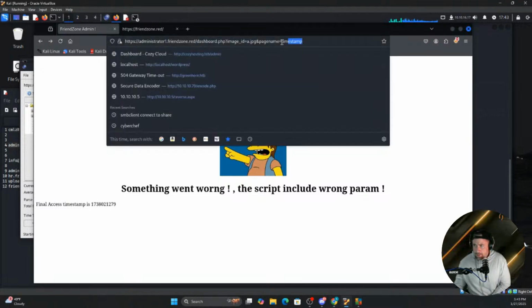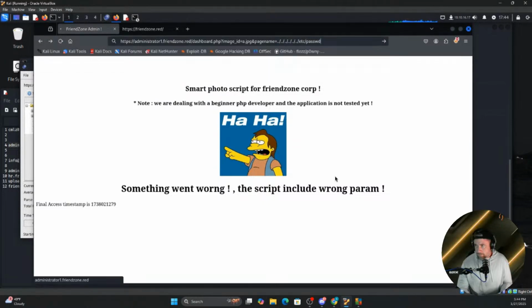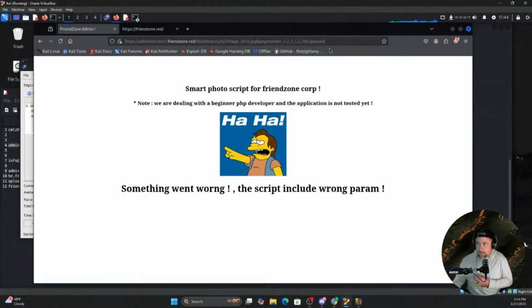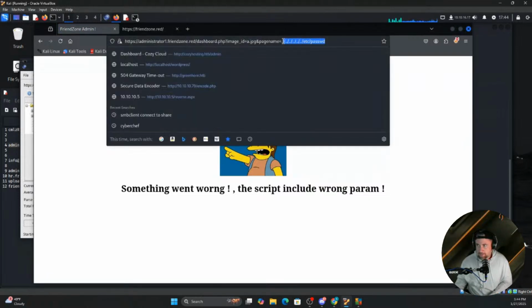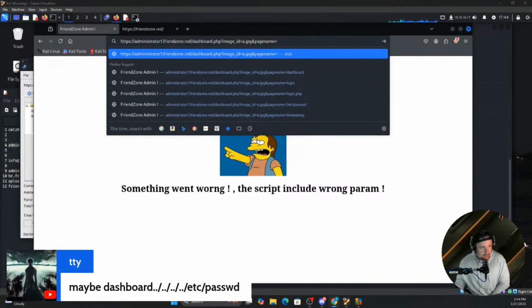So I tried doing, let me see if I can get an etc passwd doing this. Nope. All right. So it may not just be pulling that file for us. May not have the permissions to even view it as whatever user this is. It may not be able to back out of whatever folder it's in either. Not really sure. Dude, yeah, you read my mind. That's funny.